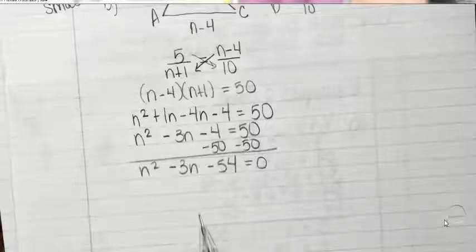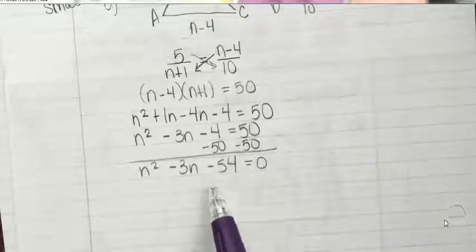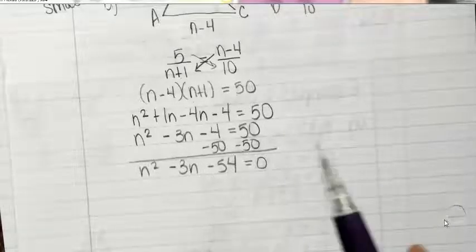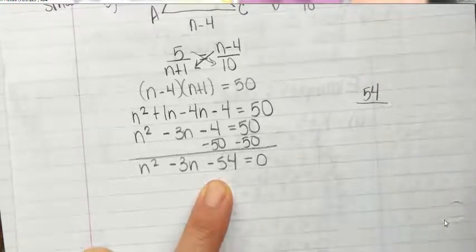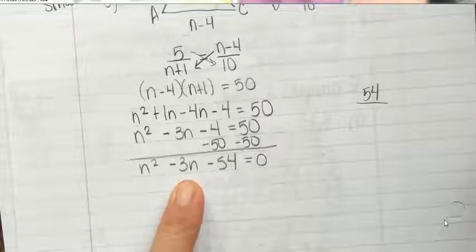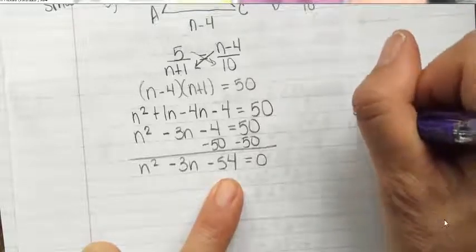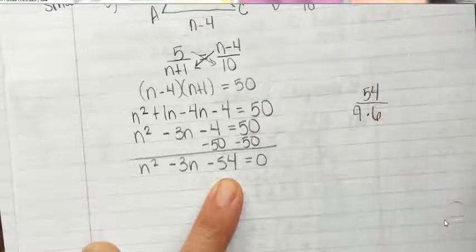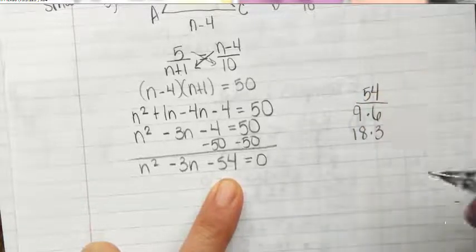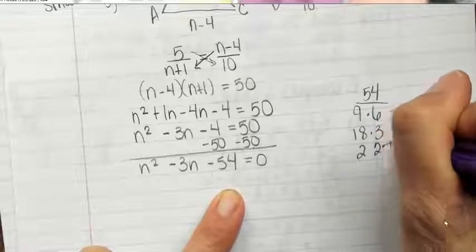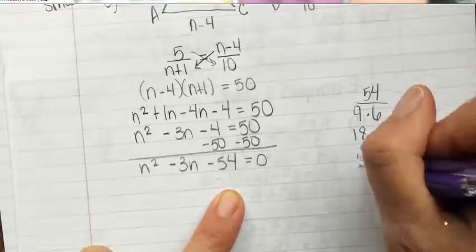Now from here, I'm going to ask myself, okay, hopefully this thing's factorable. So I need to find factors of 54. That'll give me 3. And right away I'm thinking to myself, yeah, probably 9 and 6 will do the trick. Let's see, what else is there? 18 and 3, 2 and 27. I don't know, I guess I could do this all day.